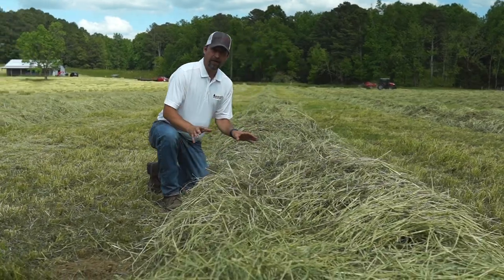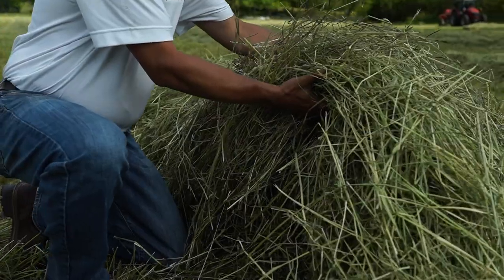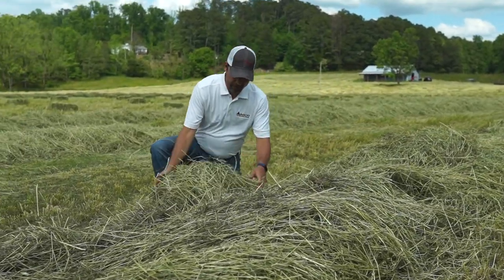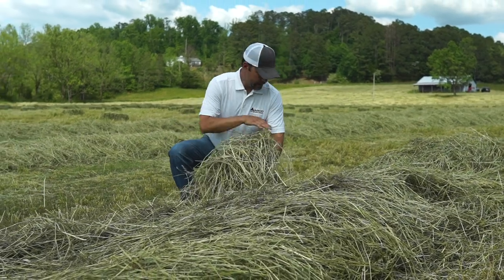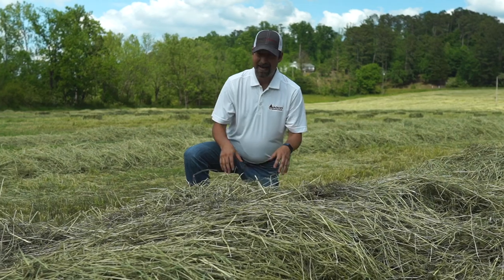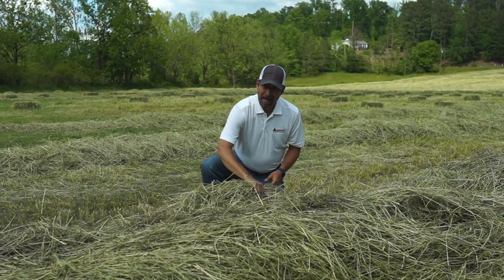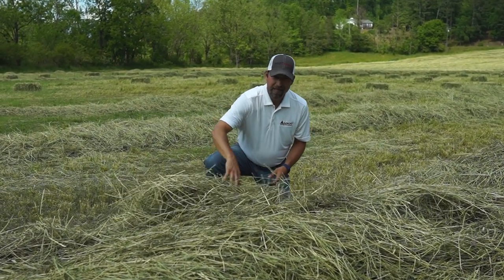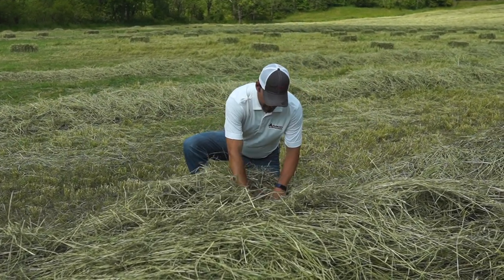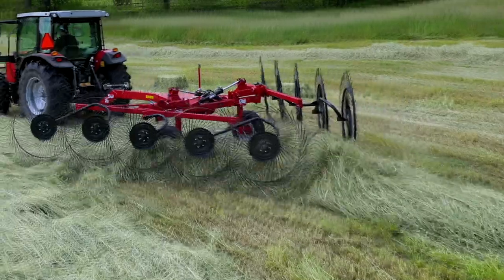This was made with our 10-wheel V-Rake. Inside this windrow, you'll see more of the crop is trying to come up when picking up. The other one just picked up real fluffy, but this one's wanting to pick up more down through the crop. When you get into longer crops — say, really heavy rye or bermuda — it will start trying to grab the windrow into your pickup and pull it because it's in a roped fashion. There is very little drying process happening at the bottom of this windrow because it's all wound together.